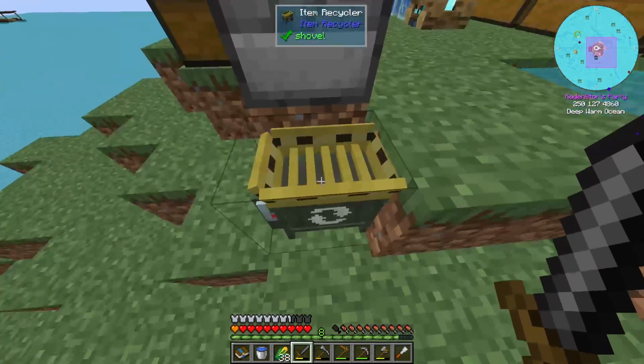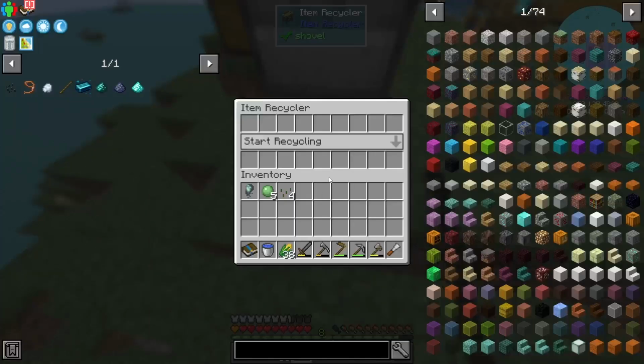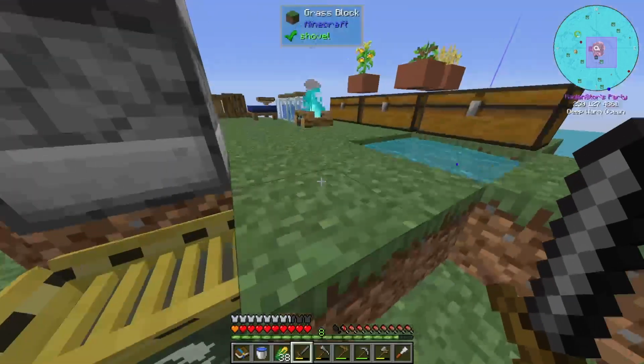We crafted this, the item recycler. This simply destroys items and crafts them into pretty much their basic resources. So if you put a gold helmet in here, it'll produce like 3 gold. You don't get everything back, but it's pretty good.